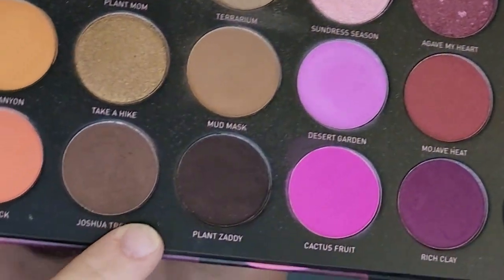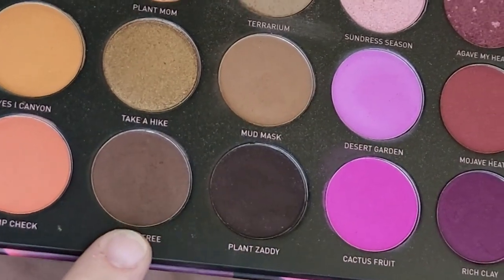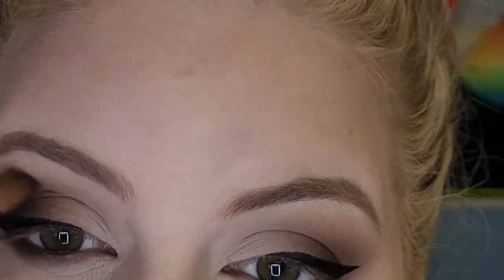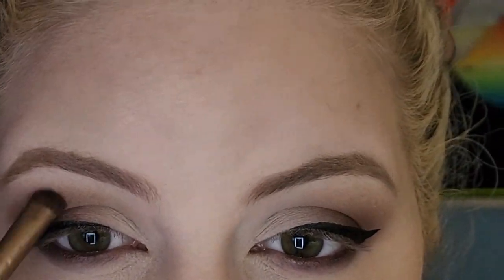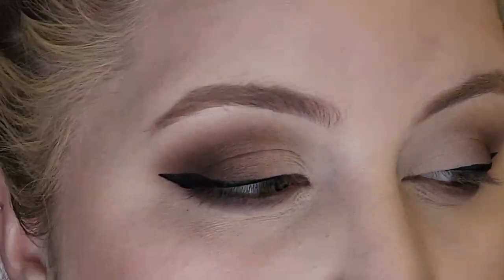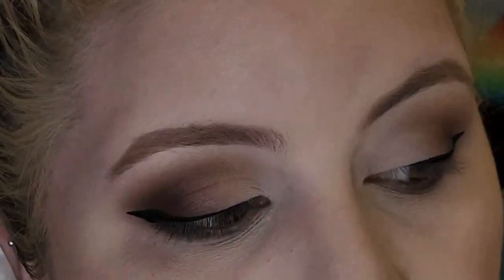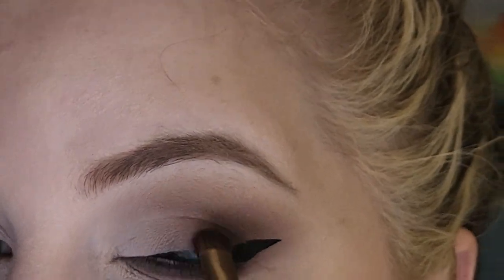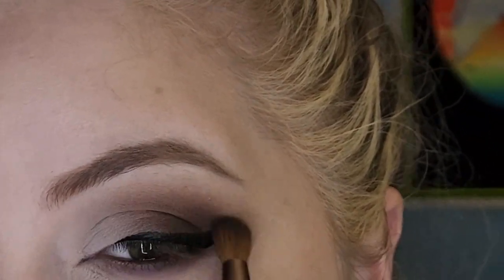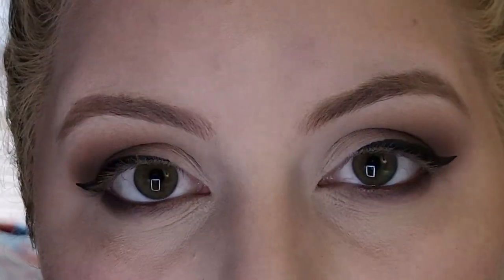I'm going back in with that medium brown shade and the dark shade. I'm adding a little bit more because sometimes after I do eyeliner it's not as intense as I wanted. I do that a lot in my looks — I'll do the eyeliner and lashes and then just add more as I see fit, because once you see the final look you're like, hmm, I could use a little bit more. It is art — you gotta go back and fix things.